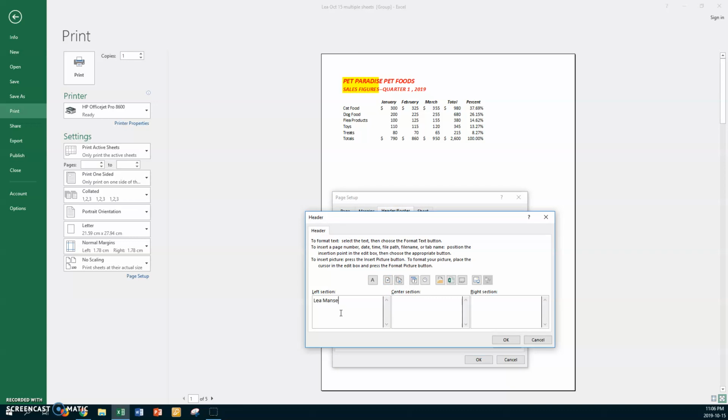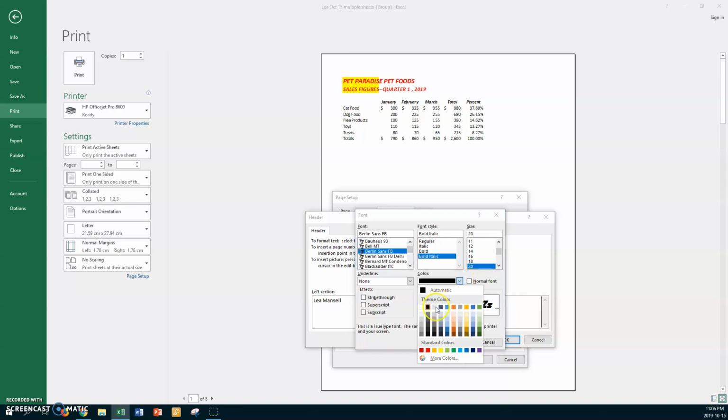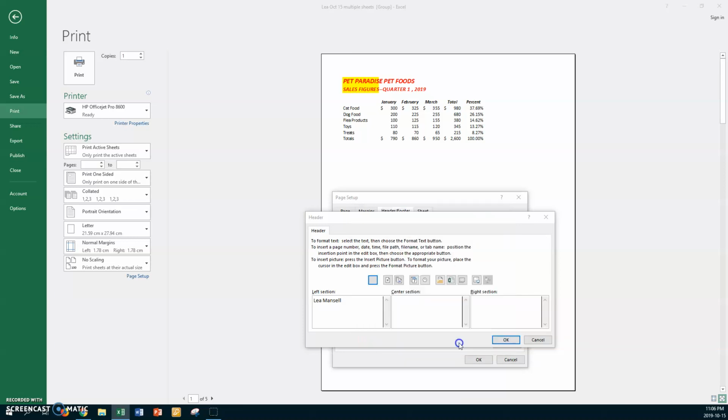And remember, I always tell you to go shift home and use your font button here and choose about 16 or 20, it doesn't matter to me, maybe bold and italic. Choose a different font so that you try something that you're not used to, and choose a font color, anything goes. I'm going to choose red for myself and say okay.